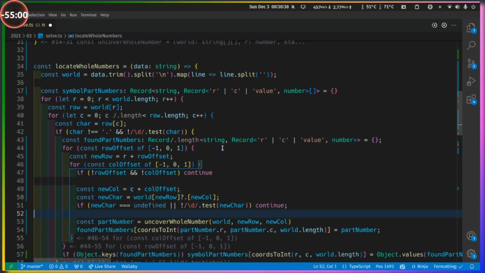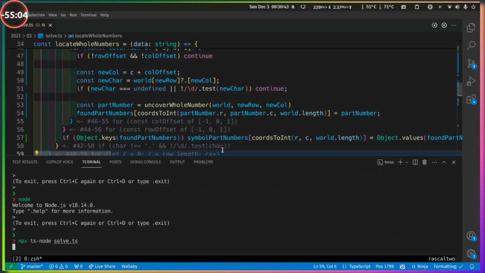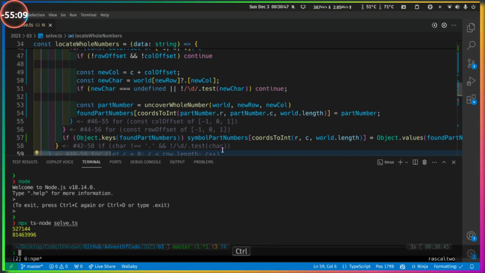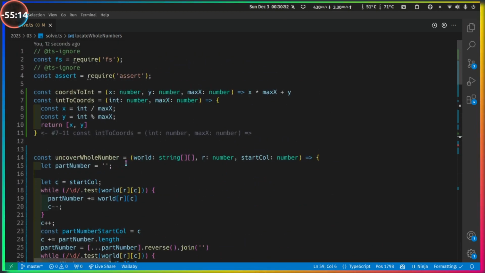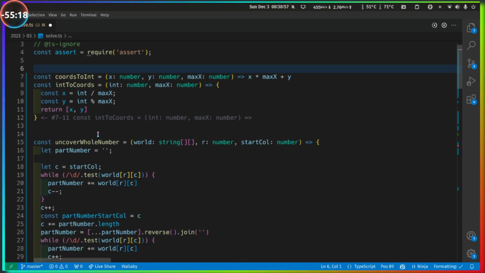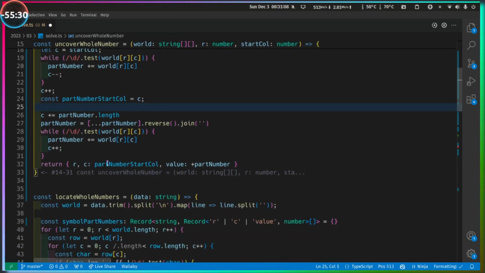Okay, this should be completely functional. Let's make sure I didn't break it too badly. Great, it's still in one piece. Yeah, love my little helpers here. I'm satisfied with this now. Yeah, it could be better, but I like it.